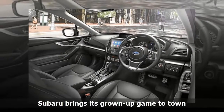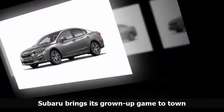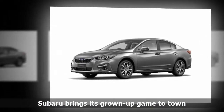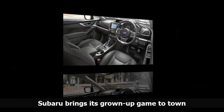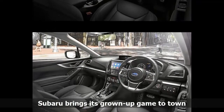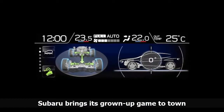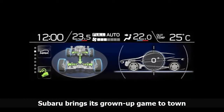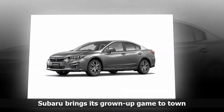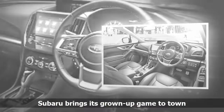At face value, the vehicle looks far sharper and more substantial than the outgoing model and has decent leg and headroom and boot space. The cabin has plusher materials and a slightly more premium layout and finish, similar to that experienced in the Legacy. It also comes with the company's latest 8-inch touchscreen infotainment system replete with TomTom navigation, Apple CarPlay and Android Auto app support, which essentially mirror your smartphone interface onto the car's screen. Motivation comes from a 2.0L direct injection, normally aspirated petrol engine making 115 kW and 196 Nm through a CVT and the company's symmetrical all-wheel drive.